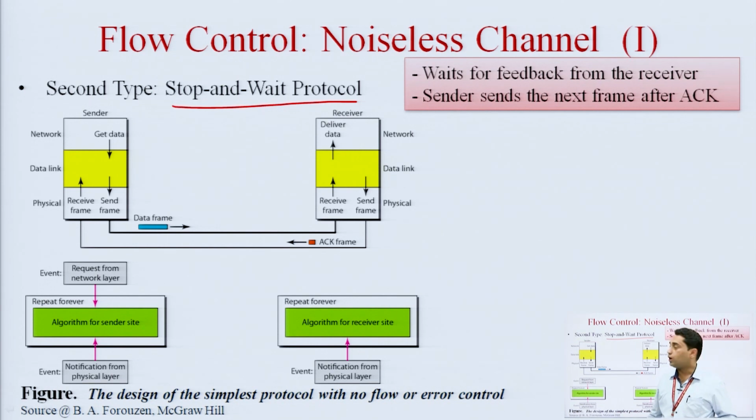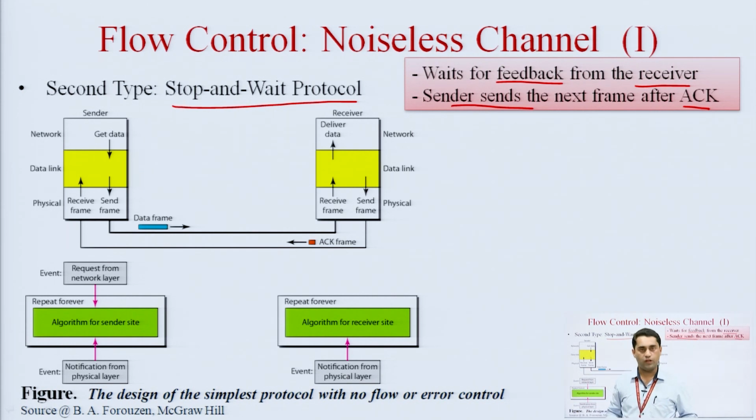So, this is the approach under the stop and wait protocol, where the focus is on the feedback. Here the sender waits for the feedback from the receiver side. Once the sender receives the acknowledgement, then the sender will send the second frame, otherwise the sender will wait for some time. This is the second approach. This is again in a noise free, noiseless channel, because I am talking about flow control. I want to check that if I am sending the packet, are you receiving it in a correct manner or not. So, this is the algorithm.